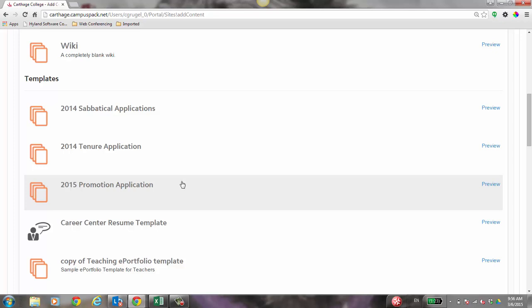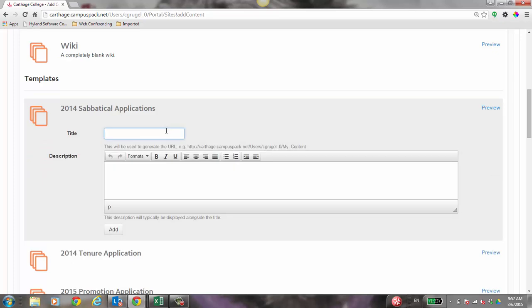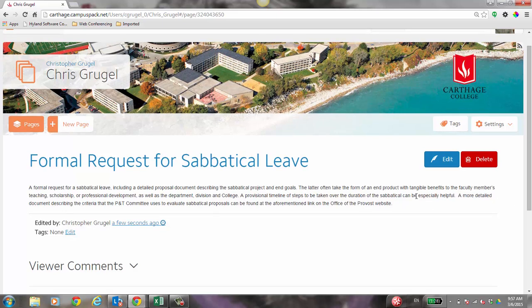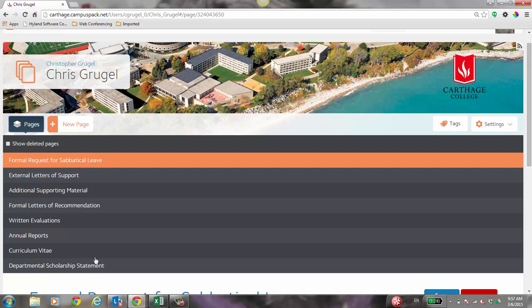As a department, if you wanted to track student work over the course of like 3 or 4 years, we could create a template specifically for a department and populate it with certain items that students would need to fill in. In this particular case, if I was interested in taking a sabbatical, I would be working on my sabbatical application. You can see where, for example, in this wiki, the pages haven't been filled out, but it's the variety of items that I would need to add.